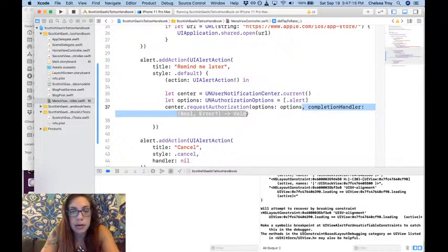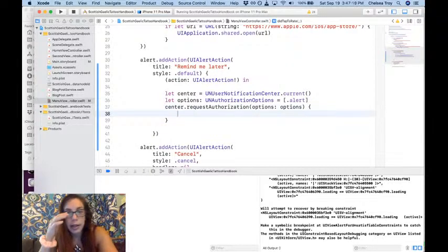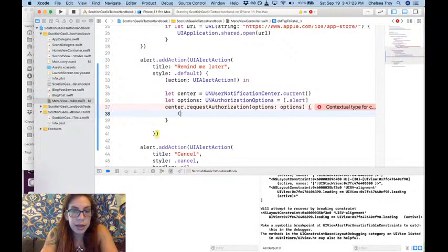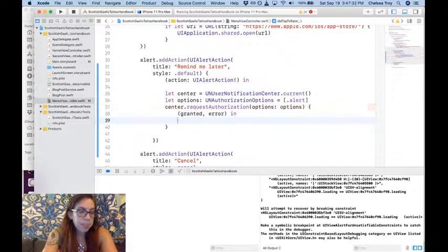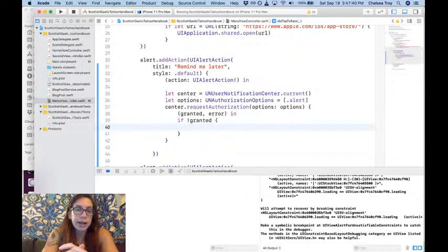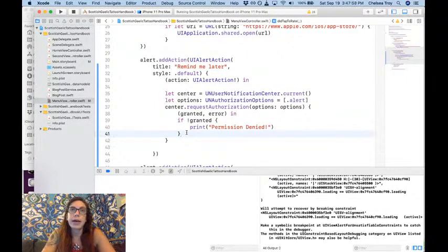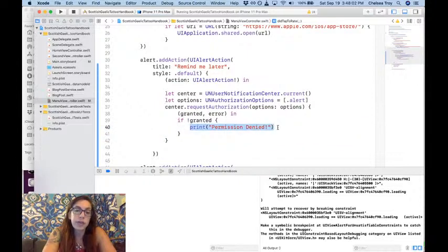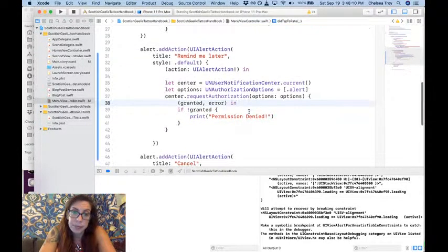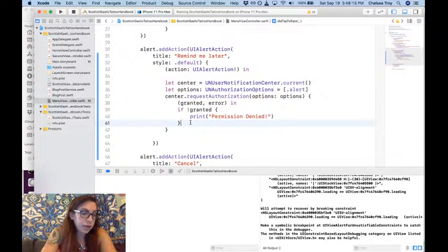And we're going to use, once again, our closure syntax here, like so. And what we're going to get is information about whether it was granted as well as an error. Okay? So, if granted is false, then the user did not give us permission to send these notifications. For now, this. Although maybe we would log this somewhere if we wanted to know, if a user called us and was like, you know, my notifications aren't posting, I don't understand why, we could look and potentially see in a log somewhere whether they had denied the app permission to post local notifications to this device. All right, so that's our case for granted.